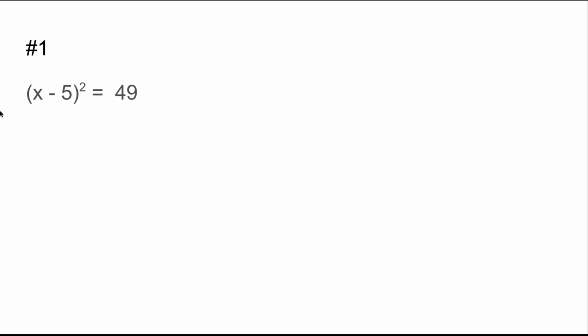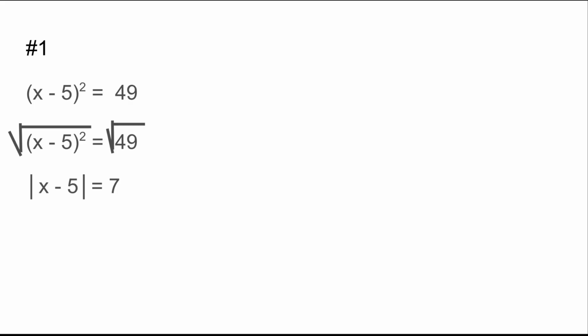So the square root, x minus 5 squared equals 49. The first thing that we're going to do to be able to solve this equation and figure out what x equals is we need to take the square root of the left and the square root of the right. We have to do the same thing to both sides of the equal sign to maintain its equality. So we're going to take the square root of both sides. When we do this, do you remember how taking the square root cancels out the squared? And so then we're left with x minus 5. On the right side, the square root of 49 is a nice perfect square.